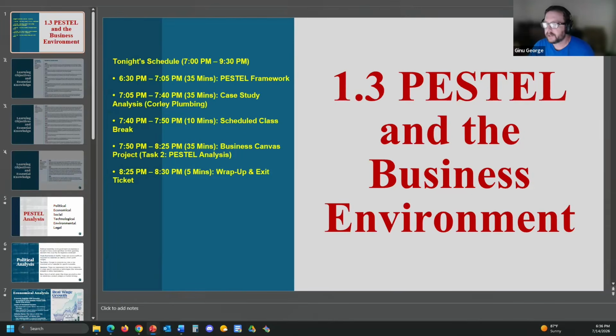But businesses don't necessarily operate in a vacuum. So what we want to do is look at it through this real dynamic, chaotic external environment. What influences a business? And we're going to try and master the PESTEL framework. The PESTEL framework is the gold standard for scanning on the macro level. If we're separating these ideas, the macro is the big picture, while a micro would be a small picture idea. So what is the big picture idea that we're looking for in this macro environment?